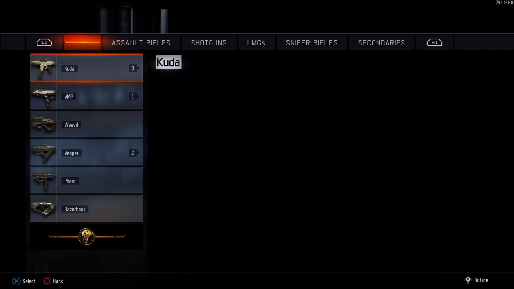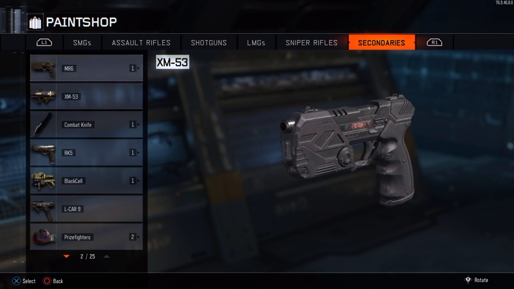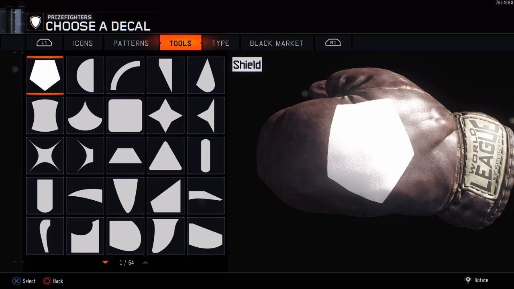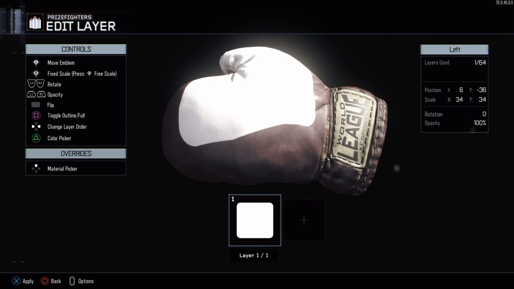Oh, I should make another red one, okay? Because I like red, okay? Don't judge me, please. Don't judge me. I like red. It's my favorite color.